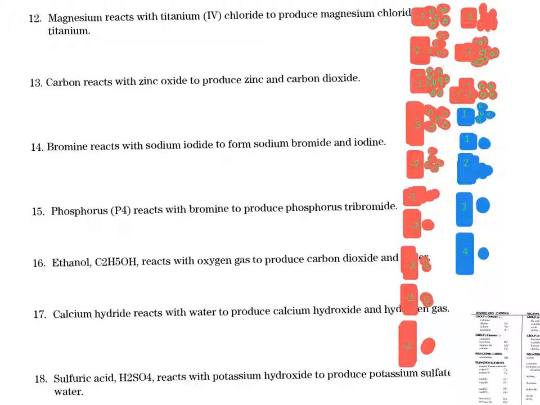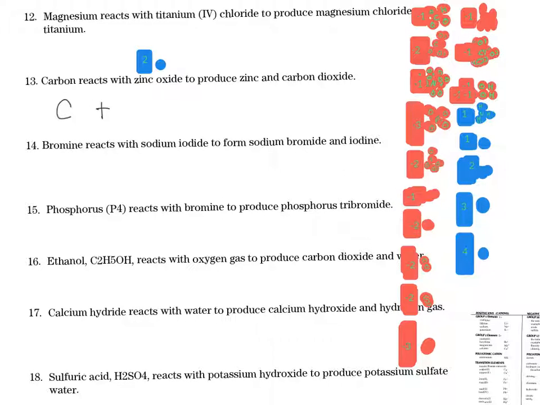All right, so I'm going to do this next one where we've got carbon reacts with zinc oxide to produce zinc and carbon dioxide. So carbon is just C. It's monatomic, so I'm just going to write it down the way it is. It reacts with zinc oxide. You look on your polyatomic ion sheet and you'll see that zinc has a +2 charge. So there's 1 atom of zinc. Oxide, when you look on your polyatomic sheet, this ends in IDE. So that's just the atom by itself, so it's just 1 oxygen atom.